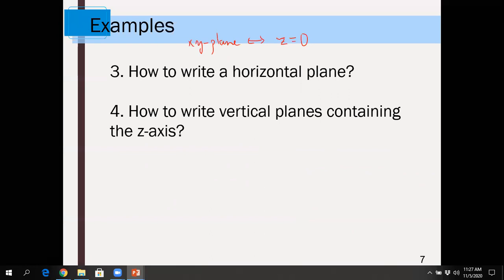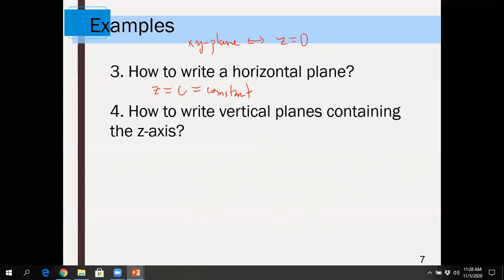So what about any old horizontal plane? How would I represent that? Well, X and Y would just be free, yeah? The only thing that would be restricted if I'm in a horizontal plane is Z. Z would just have to be at a particular height. So it's just Z equal to some kind of constant. So this is just a constant, okay? Z equal to 5 would be the horizontal plane parallel to the XY plane, 5 up on the Z axis. Z equal to minus 5 would be the level plane parallel to the XY plane, 5 below the XY plane, yes?